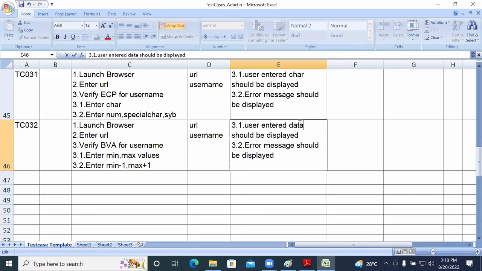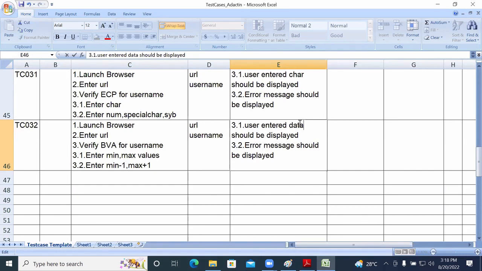Meaning of ECP? Equivalence class partitioning. The functionality that you want to test, you need to divide into 2 groups.